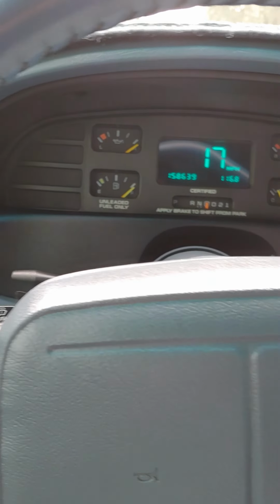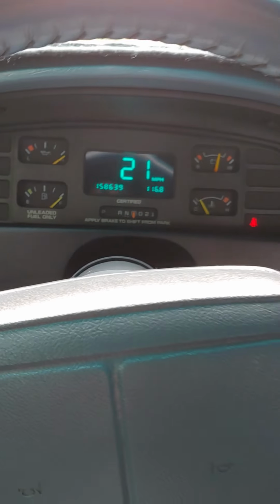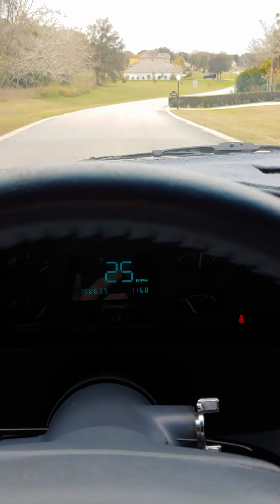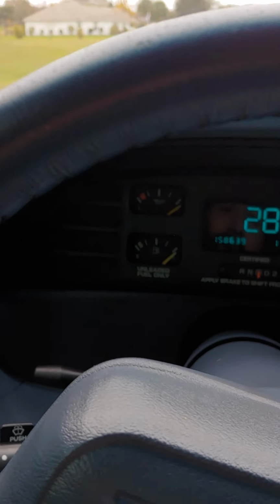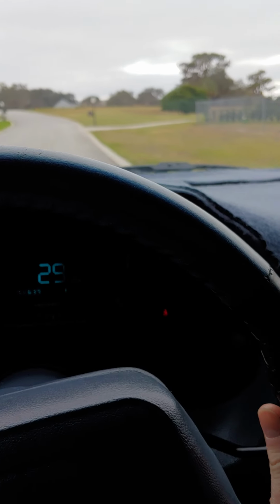I don't know if it's my key that's worn out or not, because I've tried it with multiple keys. I have like 7 or 8 pairs of keys for this car, but I know every pair of keys that I got does this, and I can be driving still. So I can literally turn my car on and pull the key out and let it run. And I normally do that in the morning to warm the car up if it's cold out.